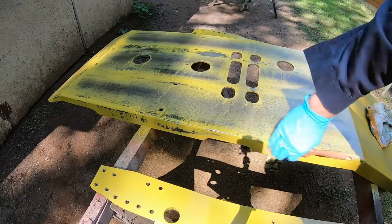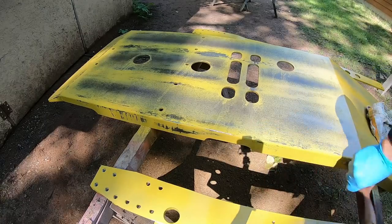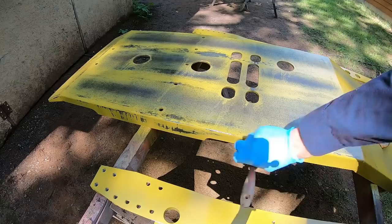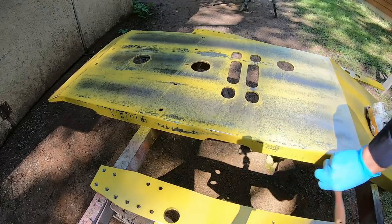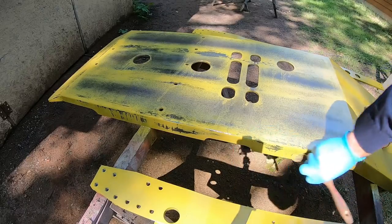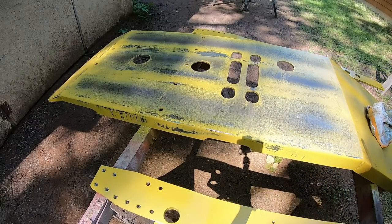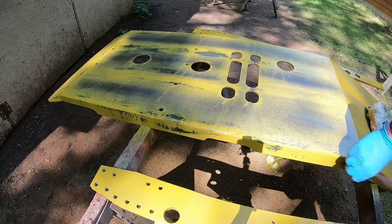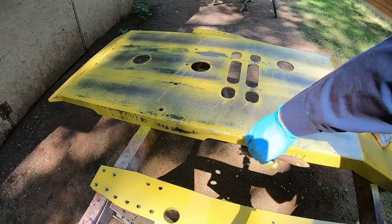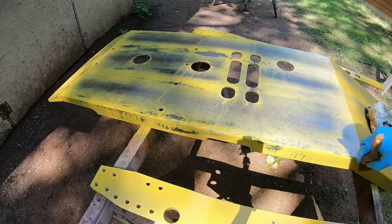Should have some nice lines showing up in here. I can see where they want to be. Just starting to come in, see them? Getting some of that rusty or rougher finish starting to come through now. All those little black dots. Perfect. They look like paint runs. That's pretty much what they are, just in reverse.